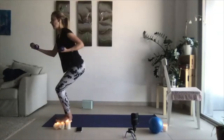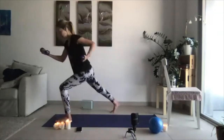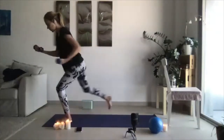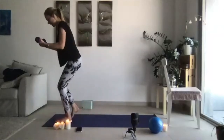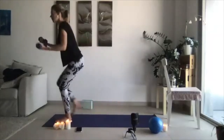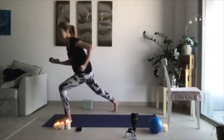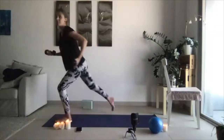Take your rows back with your left arm. And then when you're ready, we'll synchronize it with the right leg. Remember that rule. You just want your knee to be in line with your toes, right? So I'm not perfectly squared off to my mat, but my left toes are in the direction, my right toes are in the direction of my knees. One more. This time, bend back and hold.